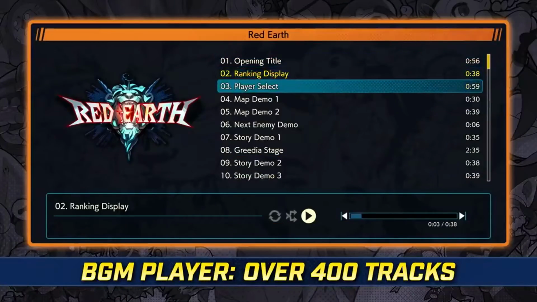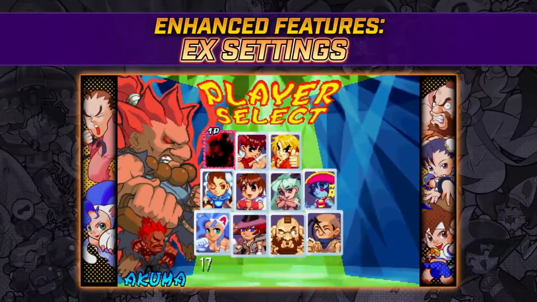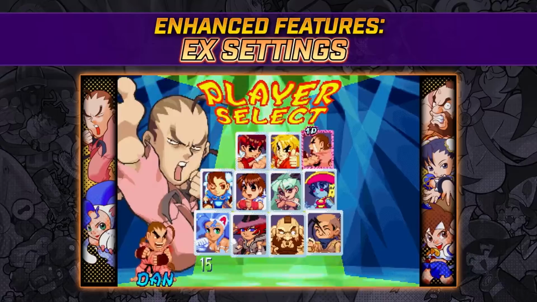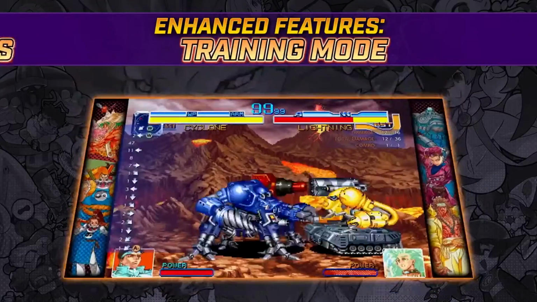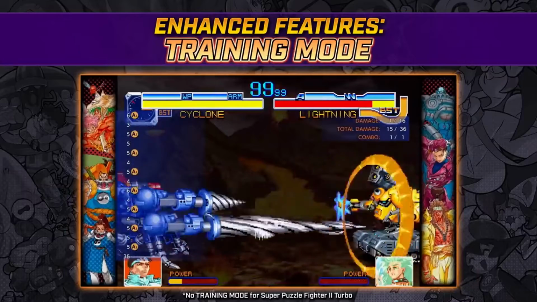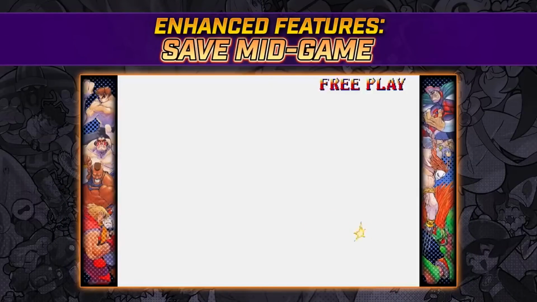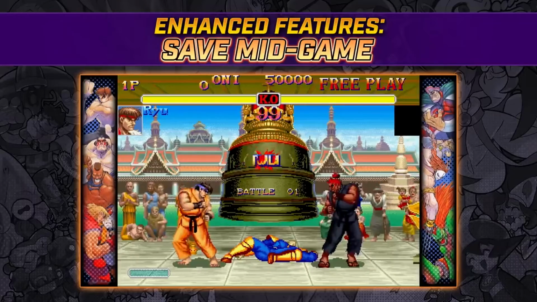They're all going to have ranked lobbies as well as player lobbies, but the biggest thing is rollback netcode. All 10 of these games that were announced for this collection will have rollback netcode, which is really nice. And I'm really, really hoping that that is also an indicator that Street Fighter 6 will have rollback netcode from the jump as well. So that's the video.